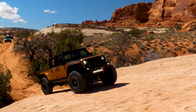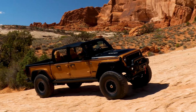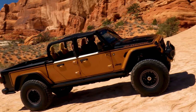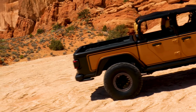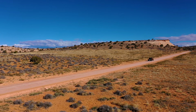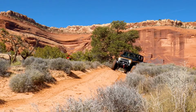in and out. The front bumper is a modified version of one from the AEV, American Expedition Vehicles, and features an upper rim to protect the winch. Behind the Gladiator's bed is a storage system with dual sliding drawers and lockable compartments so smaller items can be stored safely inside, while larger loads can be stored on top.